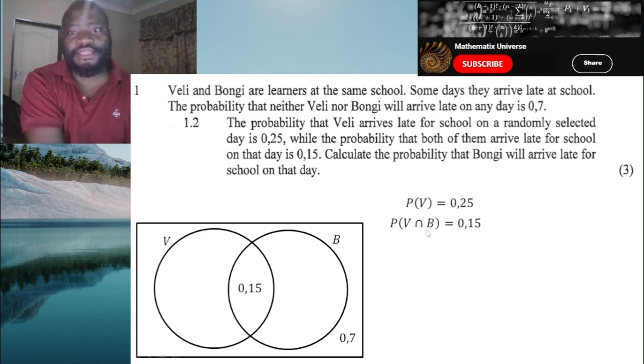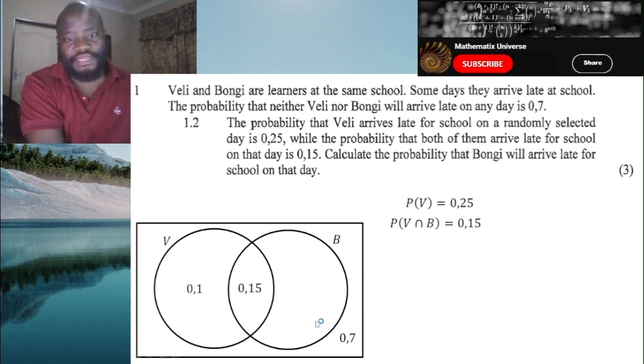Then let's bring this one here. Now I'm putting these ones together so that we see we need to subtract these two in order to find this part. So it means we must minus 0.25 with 0.15, and this gives us 0.1. Okay, then now we only have one region remaining that we don't know.